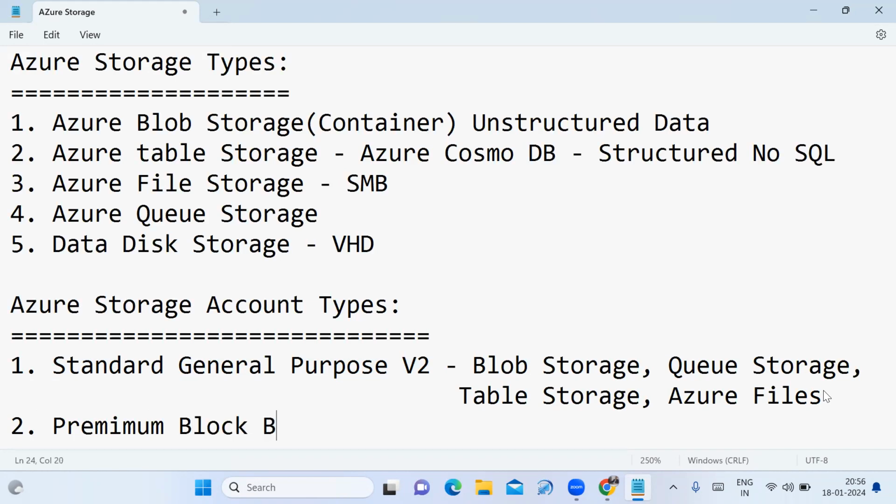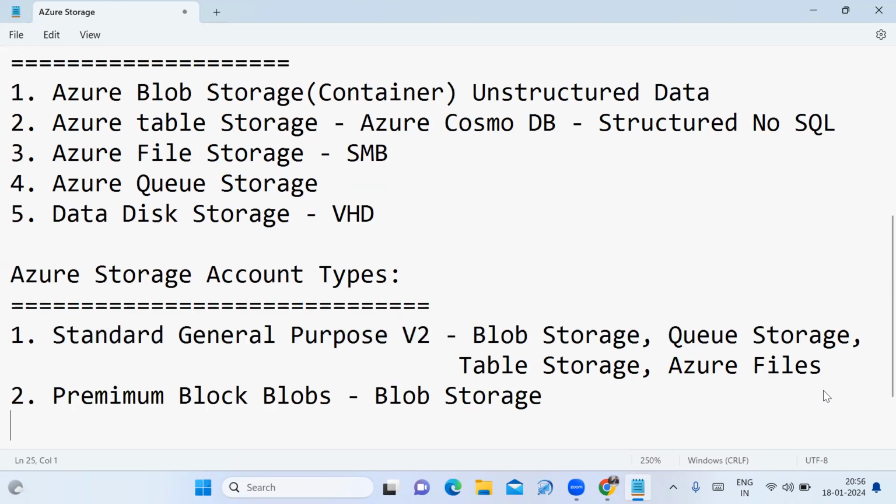Block blobs provide blob storage only. Another storage account type is premium file shares. Using this type, we can store only Azure Files.